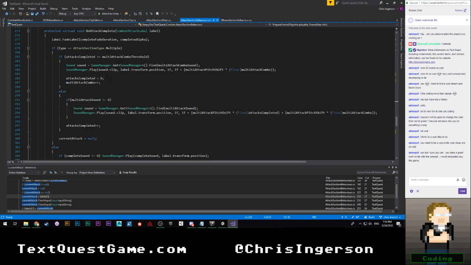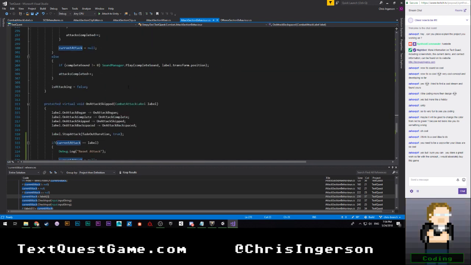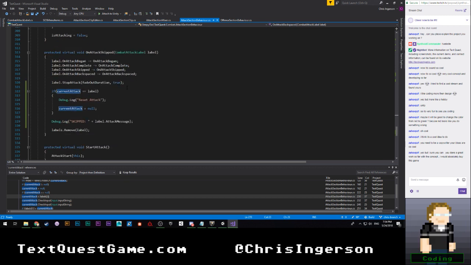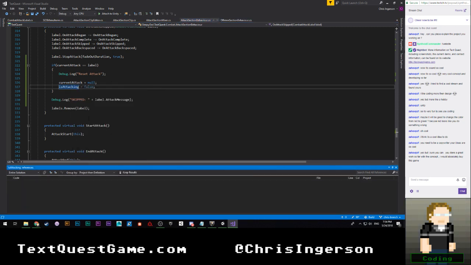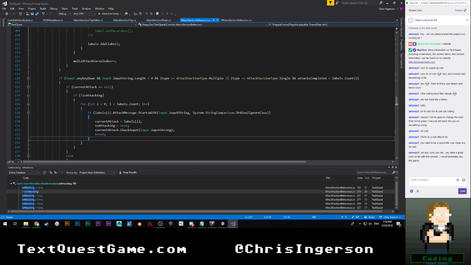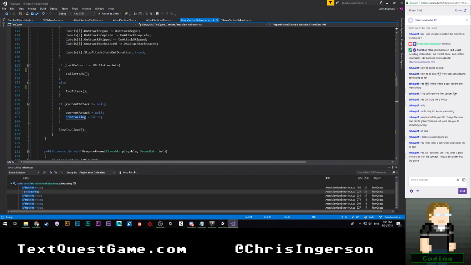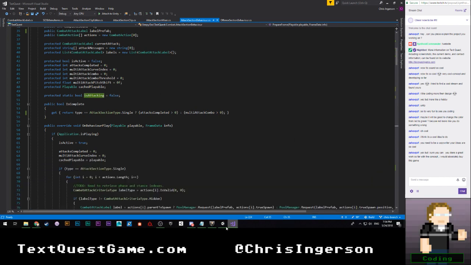Hold on. Attack complete. Yeah, okay. So we're going to say is attacking is equal to false. Am I actually even using you for anything useful? Why do I have this? If not is attacking specifically so that I don't. Why? Are you static? Yes, okay, that's why. Oh, right, that's why.